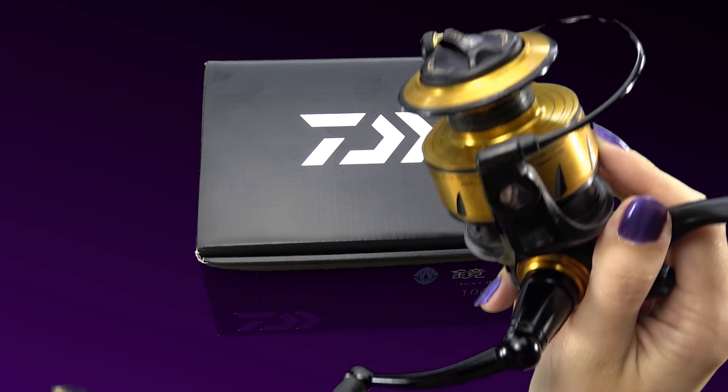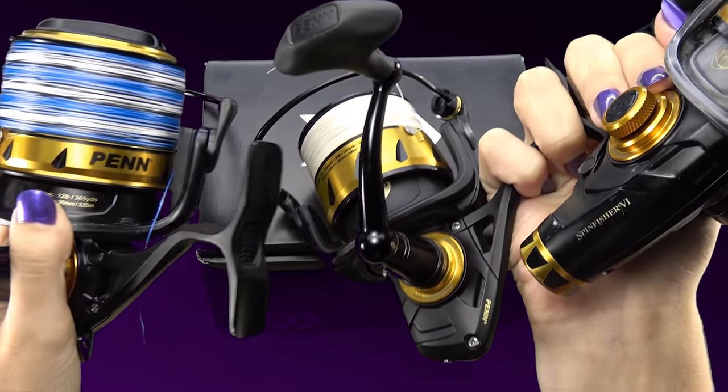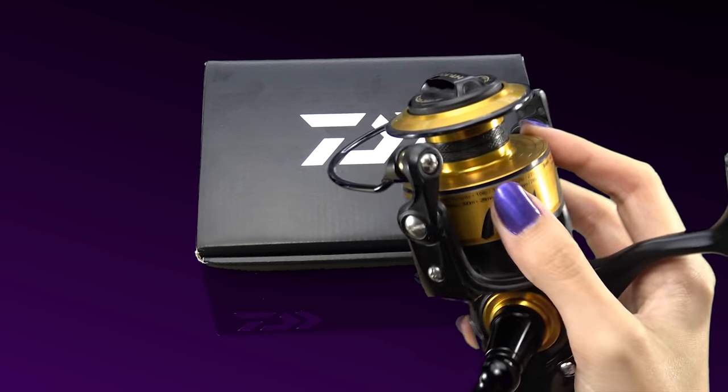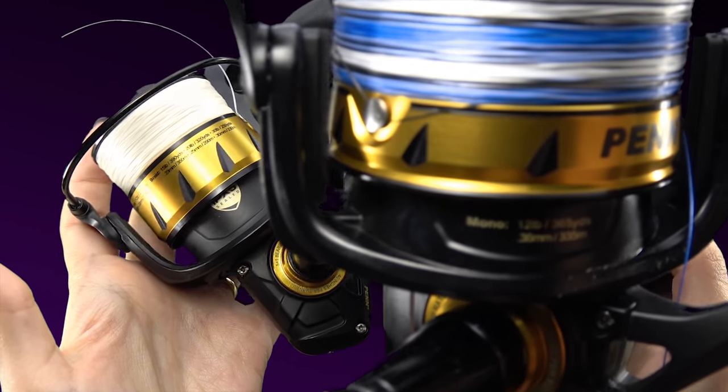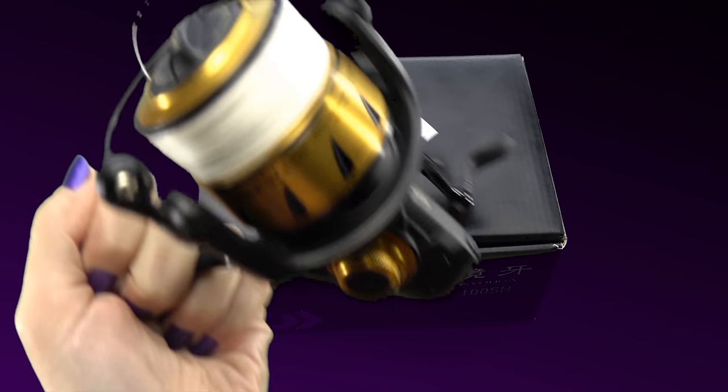Spoiler alert: if you're on the fence about buying this reel, in my opinion this is the best reel under the Saragossa. You've got to think long and hard whether the drag upgrade is worth the price difference between the Saragossa SW and the Slammer 3 — that's how good this reel has been performing. My use, Elias' use, Denny Snook from South Florida — a commercial land-based fisherman who's been torturing that reel since June — all of us have nothing but great things to say about it. And coming from a self-described Penn hater who hasn't been impressed by their spinning reels other than the Torque and the Penn Z, this has just blown my mind.